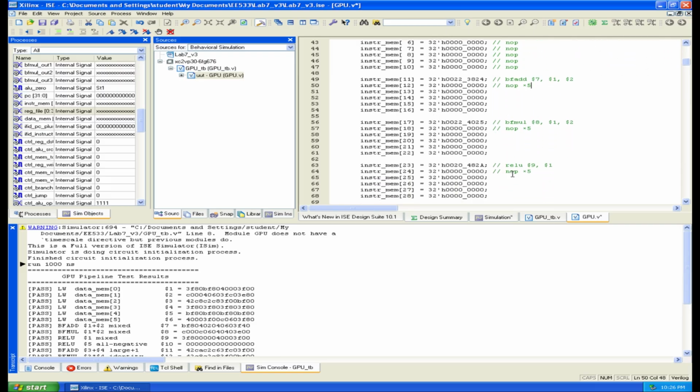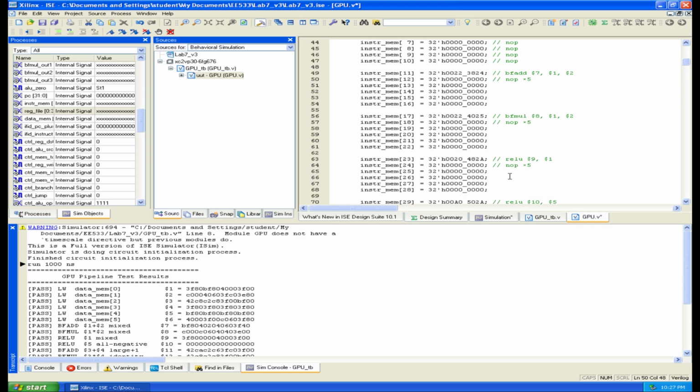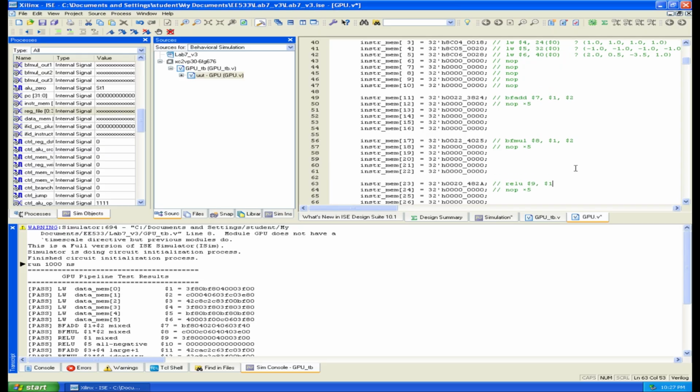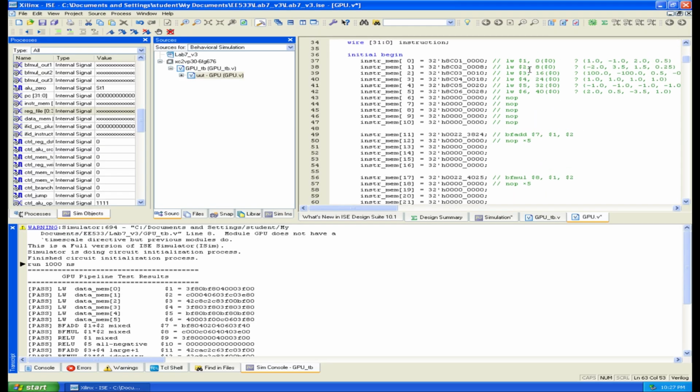and we need to have a ReLU activation function, and the result is stored in number 5 register, and the value is from number 1 here.